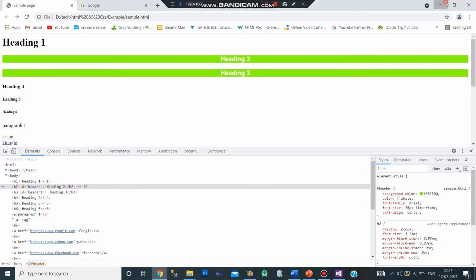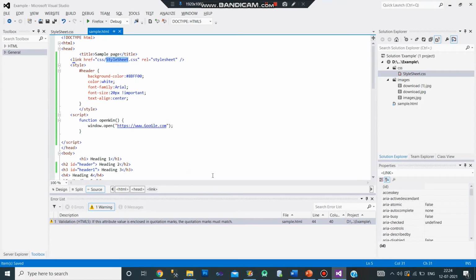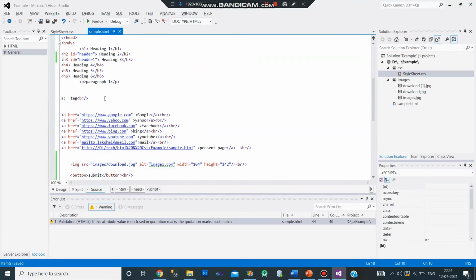Now inline style sheet, inline CSS. Inline means within the line you have to write any styles. So I copy this one, and simply you can give it here.